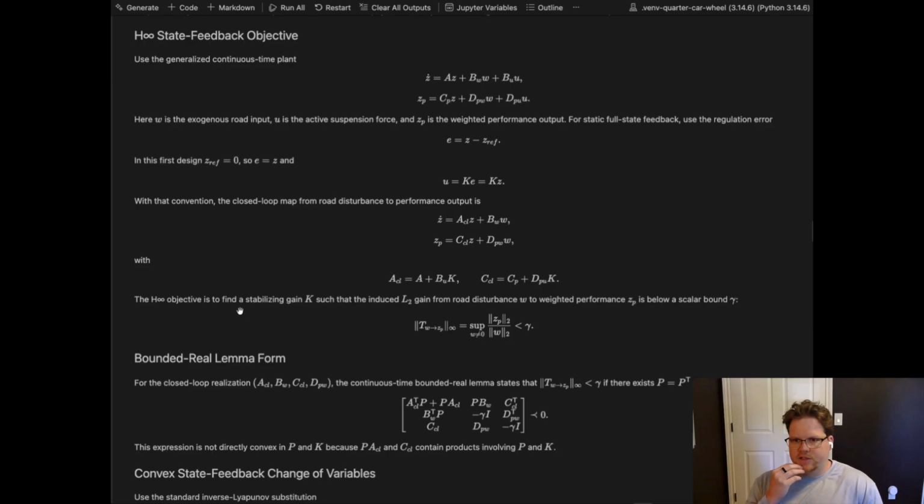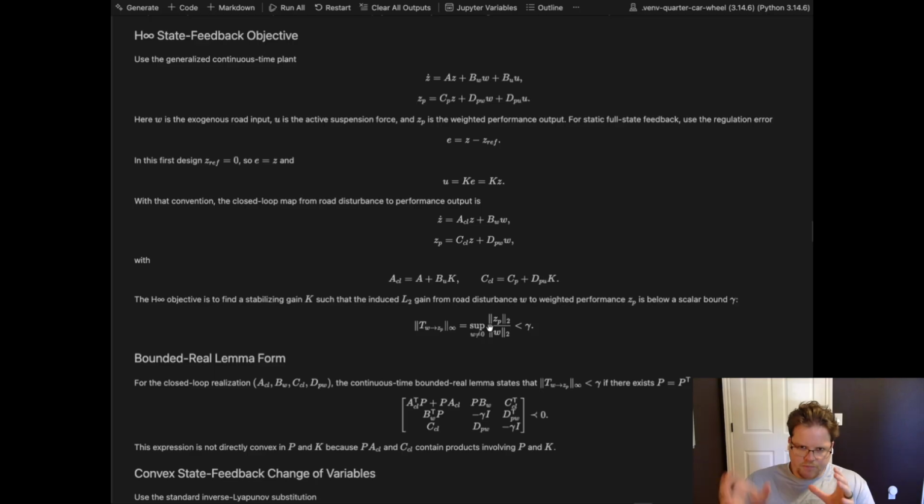For H2, we had the squared norm here, and it wasn't the H infinity norm either. It was the H2 norm that we were working with. But now we're working with the H infinity norm, which is the worst case disturbance here with the W. And we're minimizing that gain of the transfer function W2ZP. ZP is our performance output. And that is explicitly using the L2 gain, so the Lebesgue space or Lebesgue integral. I'm not diving into that in too much detail, but you could look at it online.